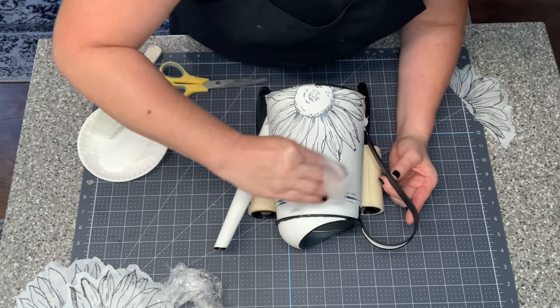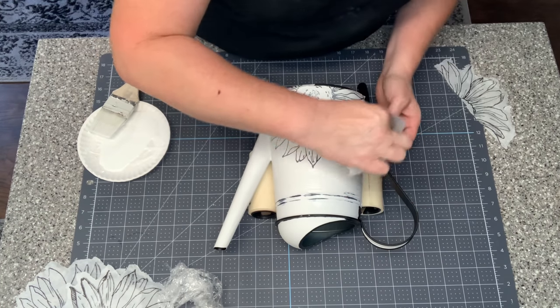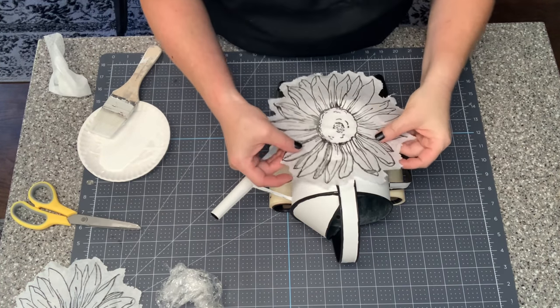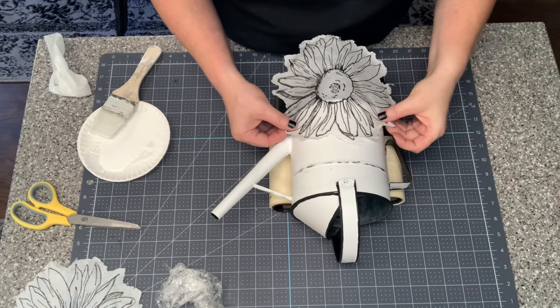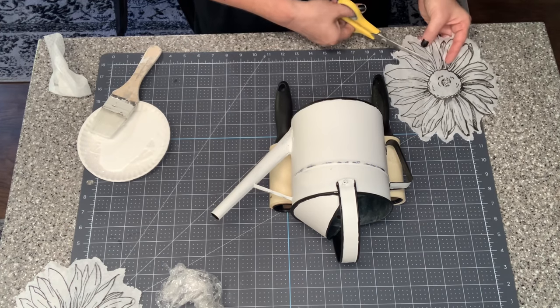And I do go down around with a wet wipe, just making sure that I get any of that excess off the other areas that I didn't necessarily want to have glued. And so I'm going to go in and do the same thing. I'm going to figure out where this flower placement does this watering can justice.